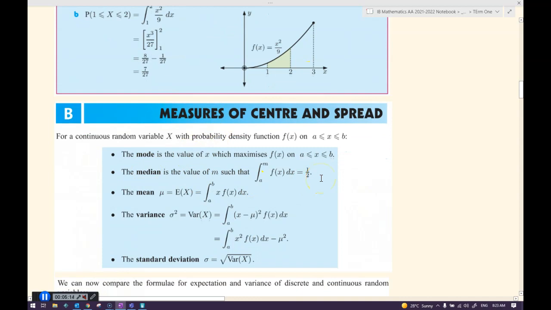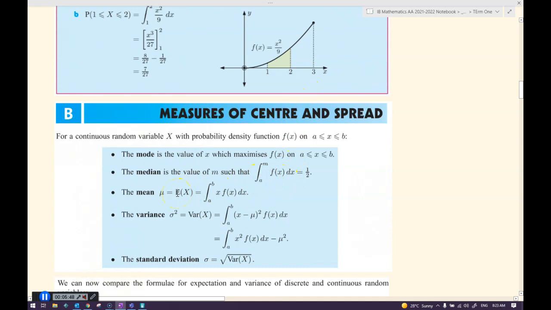The median is always halfway through our data, so in the case above, we'd do the integral from 0 up to a particular point, which, looking at it, I reckon would be about there somewhere, just visually that looks like about half of the area below the curve. But you actually do the integral. The integral from the starting point, in the previous one from 0 up to some point M, is equal to 1/2. Then you can solve that for M, because we already know what the area is, so we can go through the working and find the particular value. That M is the median, of course.